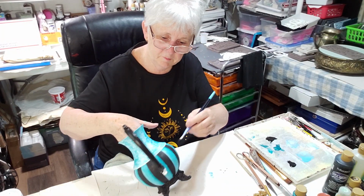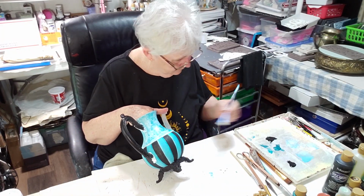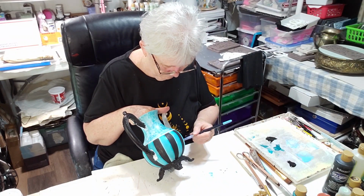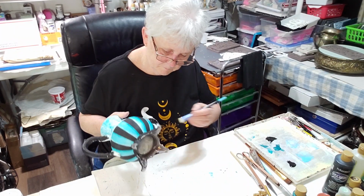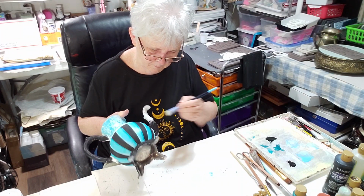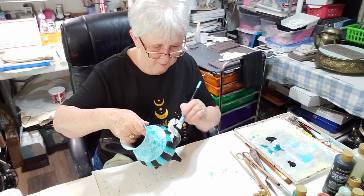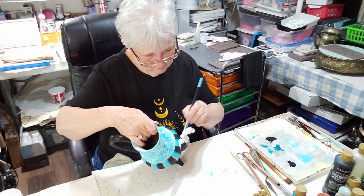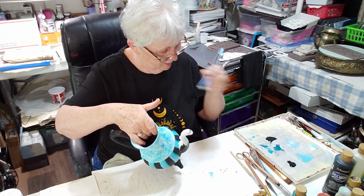Okay, now I've got to get a smaller brush to get down in there, so I might as well jump over here and do this part. Get all the black in I can with this brush before I go down to a smaller one to finish out the detail stuff. See, my blue is all dry now. My turquoise up on there is all dry.